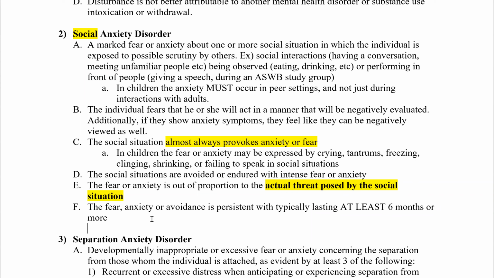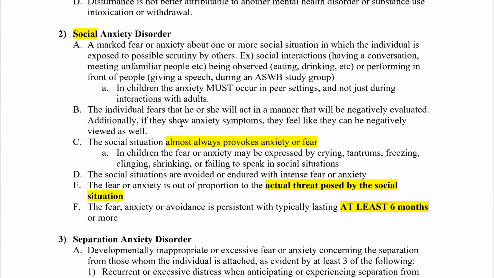And the fear, anxiety, or avoidance is persistent, lasting at least 6 months or longer. And that's what I was saying is similar to the depressive disorders. The 6 months or longer is the anxiety realm of that consistency. So if you feel it is an anxiety disorder and the length of time is 6 months or longer, understanding what the specifier is, generalized anxiety disorder, social anxiety disorder, separation anxiety disorder, etc., then you'll be able to parse through it. Because at the end of the day, of course, you'll be able to recognize the anxiety, but you have to understand the specifier to be able to differentiate the difference.